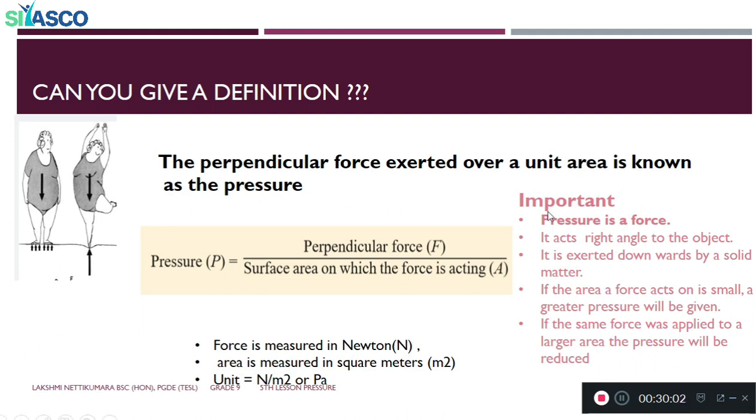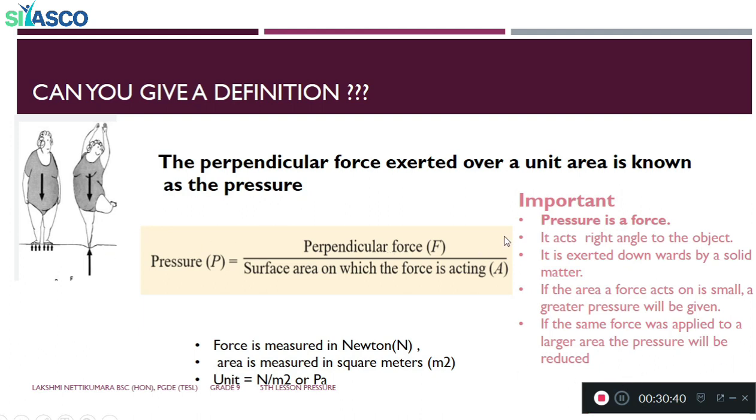Pressure is a perpendicular force exerted over a unit area. That means pressure is a kind of force exerted at right angles to the object and exerted downwards by a solid matter. If the area a force acts on is small, the greater pressure will be given. If the same force is applied to a large area, the pressure will be reduced.